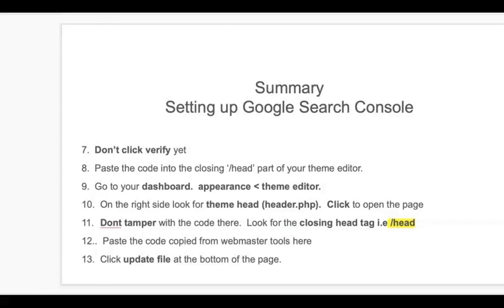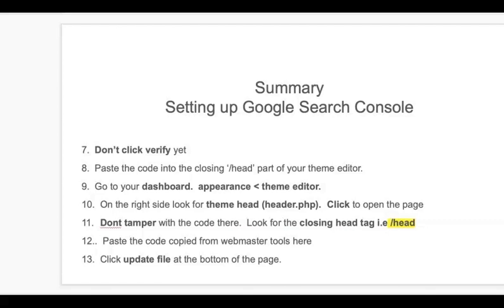So you leave Google Webmaster Tools and go into your website dashboard. Click on Appearance and the Theme Editor below Appearance. Look on the right side of the page, you see Theme Header or Header PHP. Then you click on it to open the page. Don't touch the code there, don't tamper with it at all, but look for the two head sections.